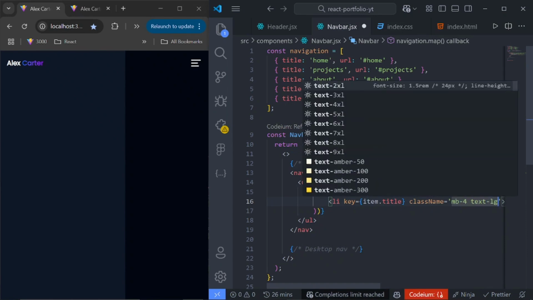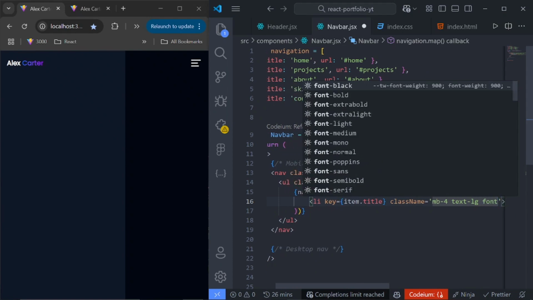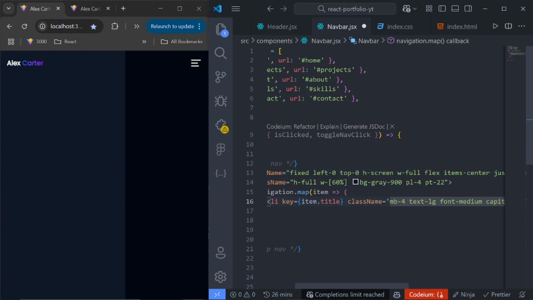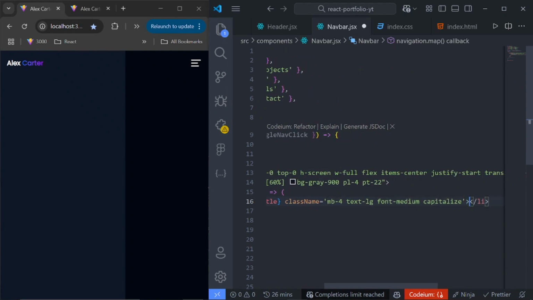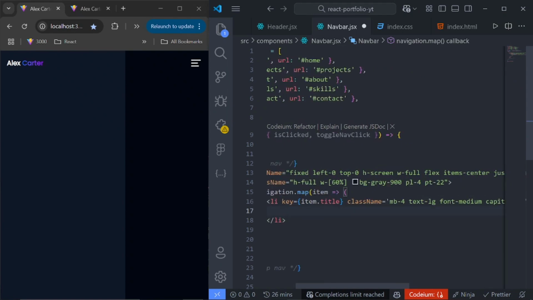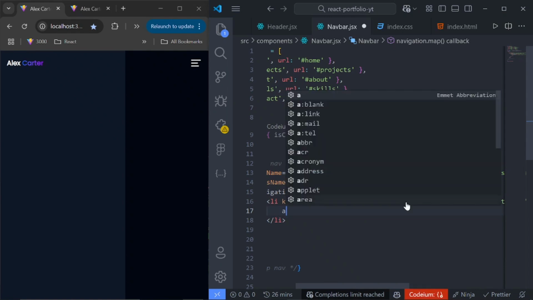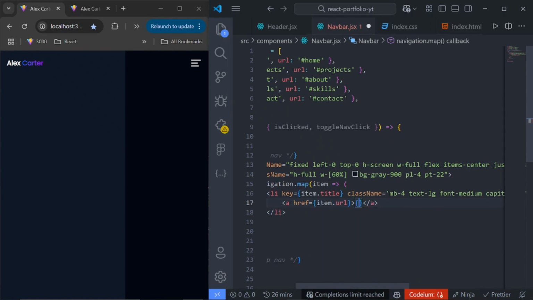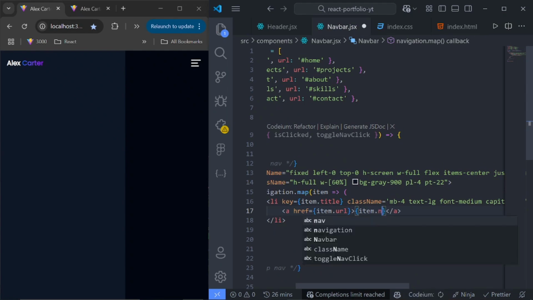Text should be large, the font should be medium, then we'll capitalize it so that the first letter is uppercase. Then inside it we'll have an a tag, and this will go to the item.url. Then this will be item.title, if I'm correct here.